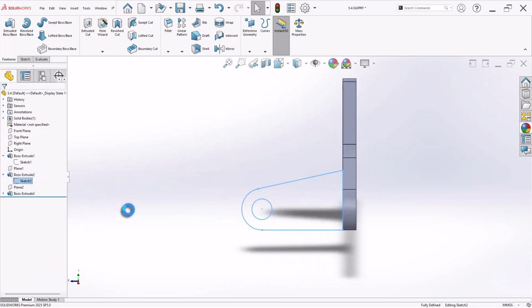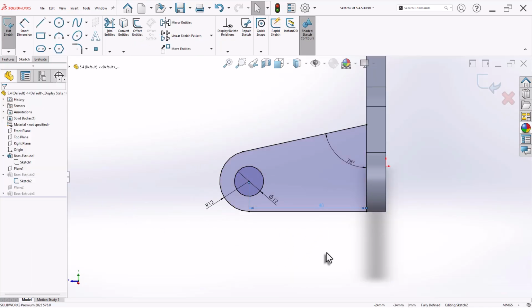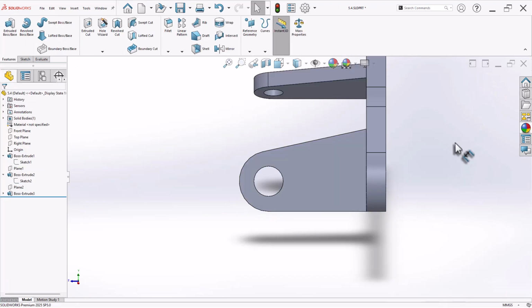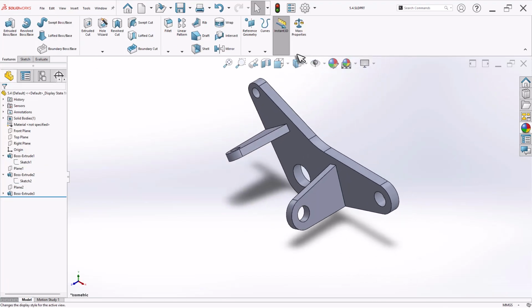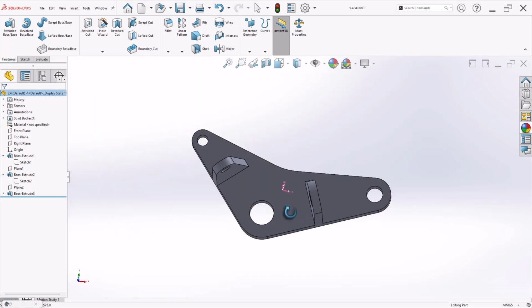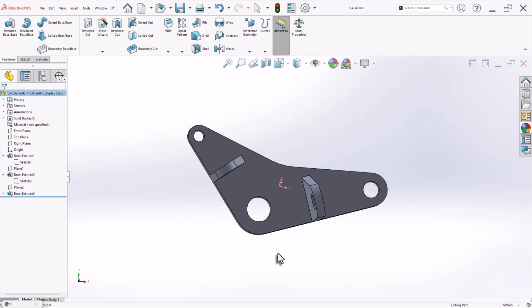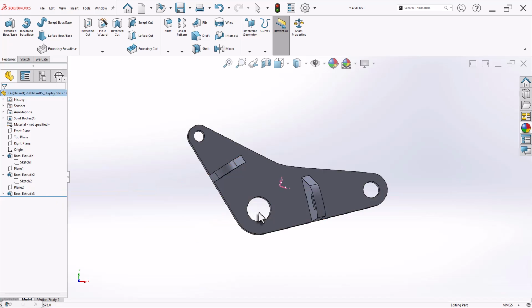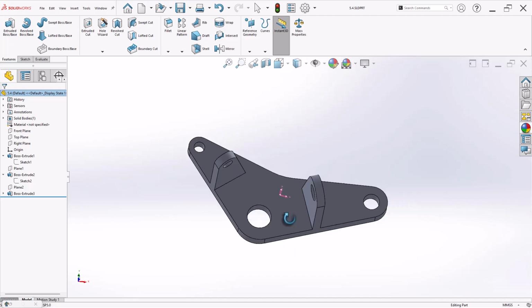So let's edit that sketch. Let's cancel this and add the dimension from here to here. It is 48. Now let's exit and again measure the mass property. Now it is 54372, which is a complete match with the solution answer. Though the answer matches, I missed one important thing: if you look at detail C, the custom plane must be created at 34 unit distance from the center axis, which I haven't considered.